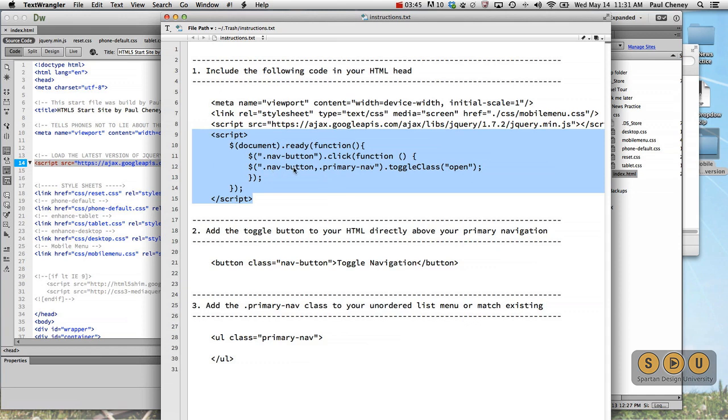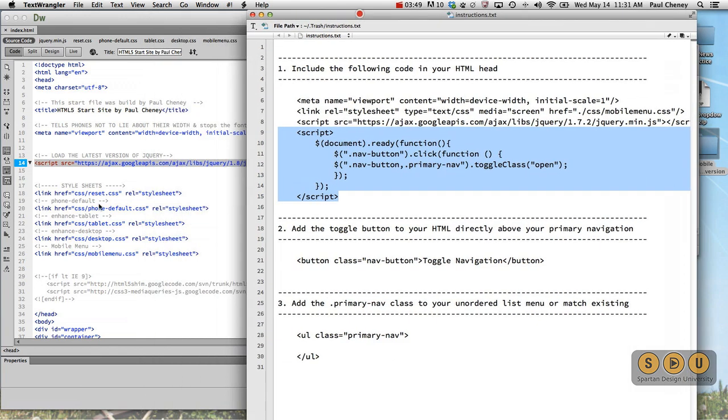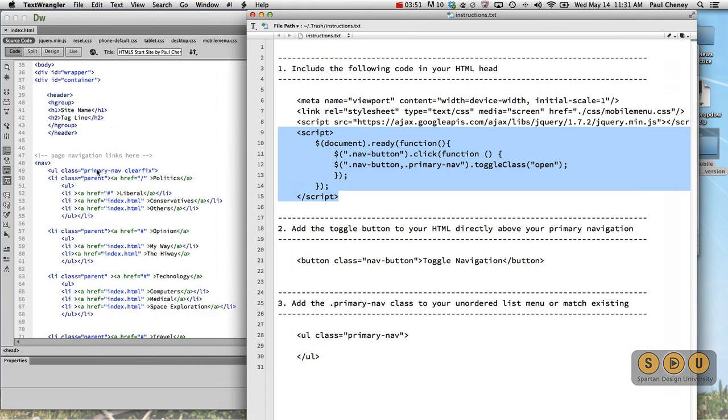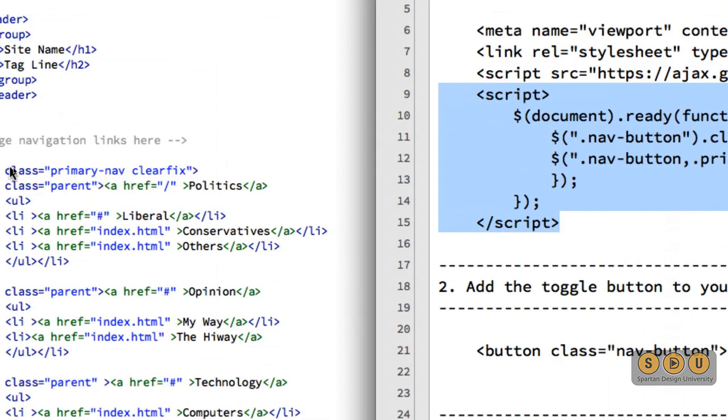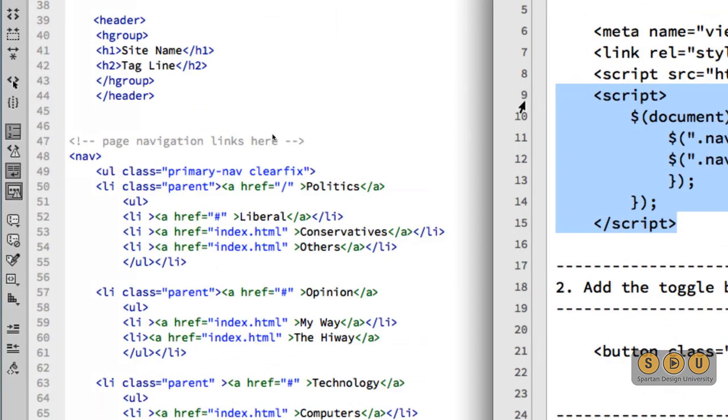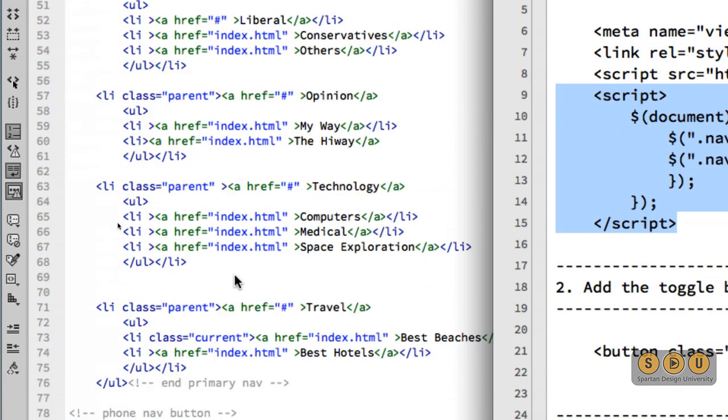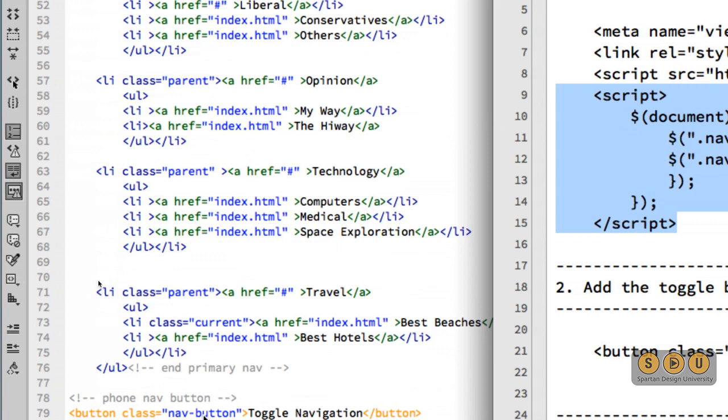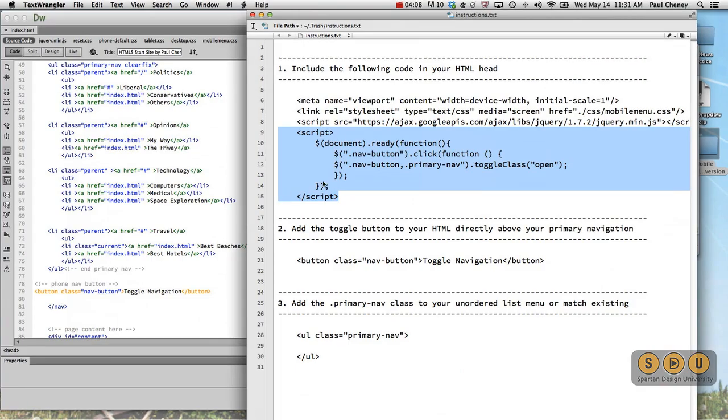So the nav button and the primary nav, if you remember, let's go back to our code here. We had you assign the primary nav to this opening UL, primary-nav there, and we had you assign the nav-button class to that one. Well, that is this here, nav-button and primary nav.